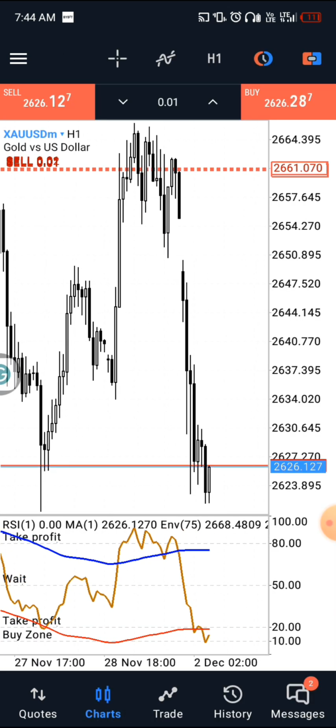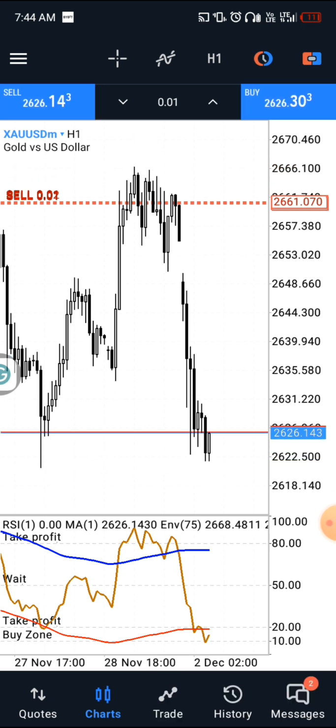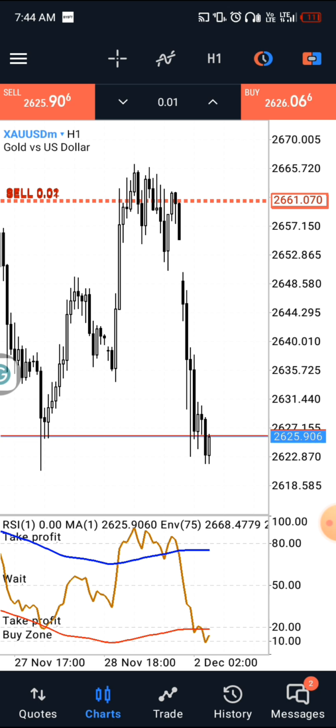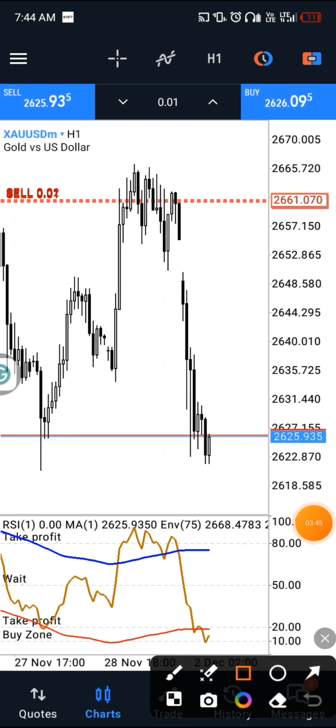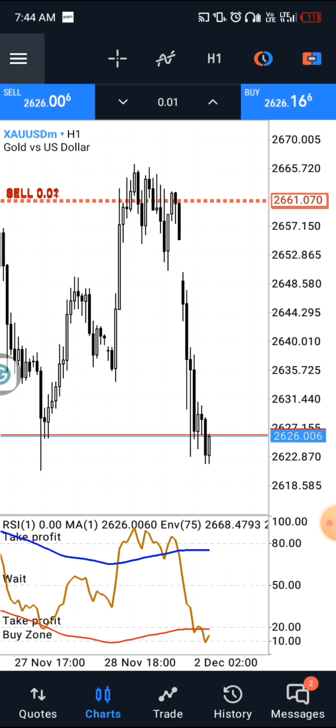Now let me quickly show you how to set up your chart. If you notice, this market just got to this zone right here. I'm looking at that zone as sort of a liquidity zone, where there's liquidity, so I'm expecting a reaction in that zone. This is where I should ideally be closing this trade in profit around this zone, because we've actually done a lot already. So let me just show you how to set up a chart.